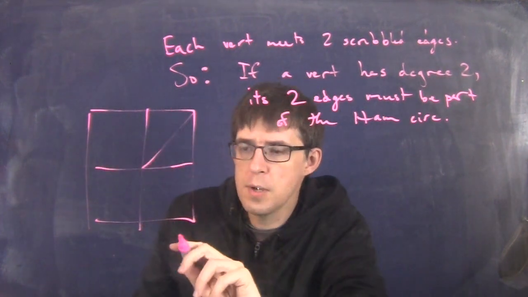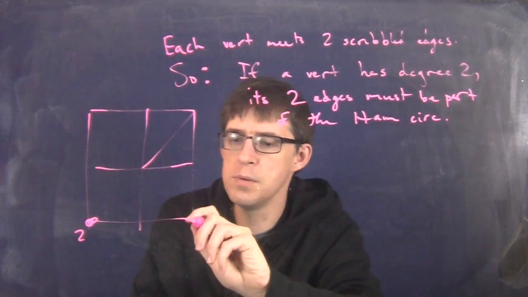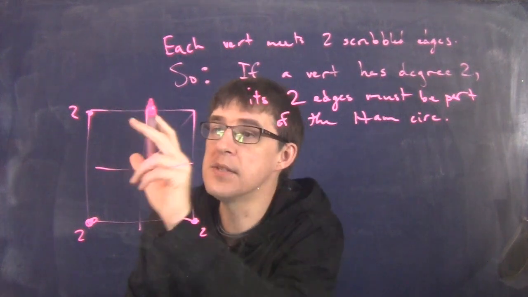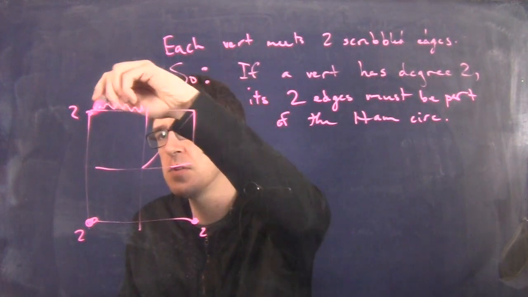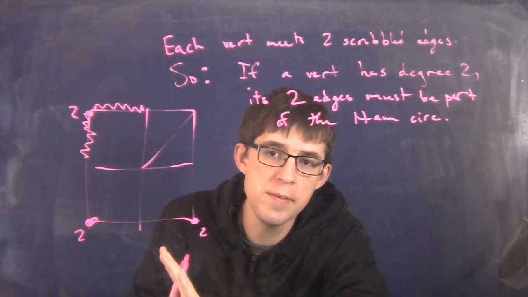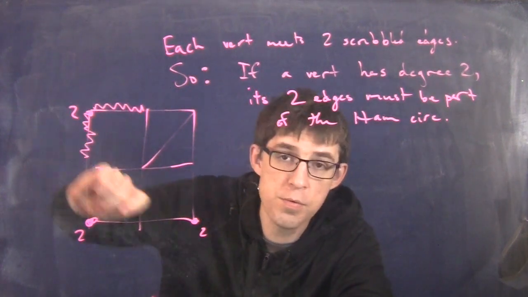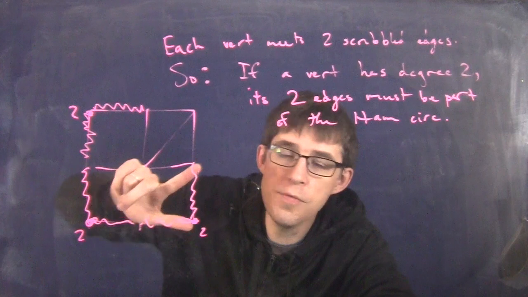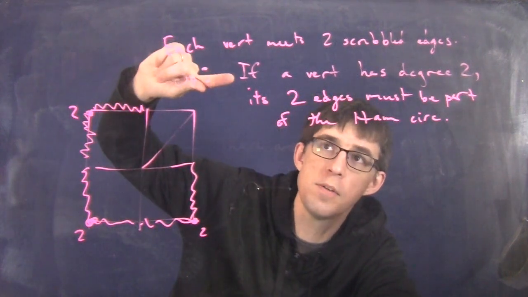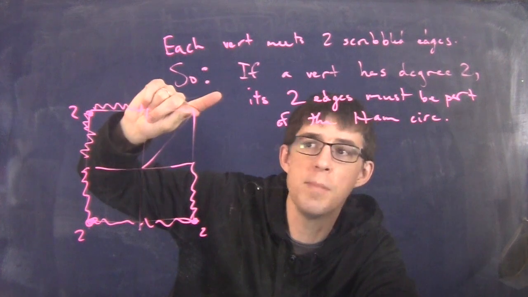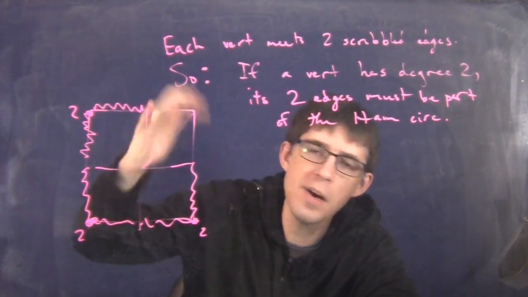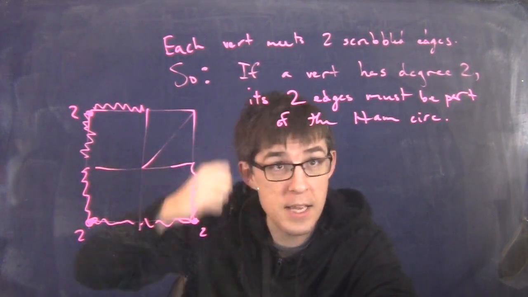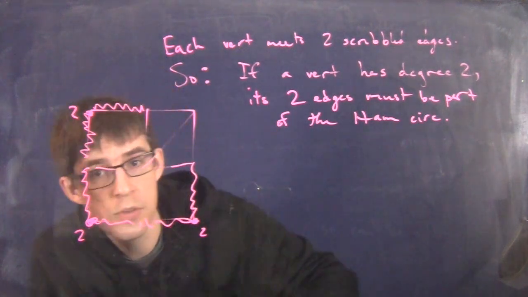I can actually see there are some vertices of degree 2 here. This one has degree 2. This one also has degree 2. This one also has degree 2. All right? Once you know that, that means that these two edges must be part of the circuit. So wherever the Hamilton circuit is, even if you don't know where the whole thing is, you can say it must go through here. It also must go through here. And it also must go through here. So already you've almost drawn the whole thing just because of this basic fact, right? If a vertex has degree 2, then its two edges must be part of the Hamilton circuit. Now, what it is going to do here is not as clear, but at least you have helped yourself out a great deal towards finding a Hamilton circuit, all right? So this can help you to draw a Hamilton circuit.